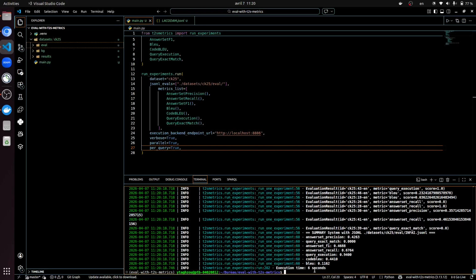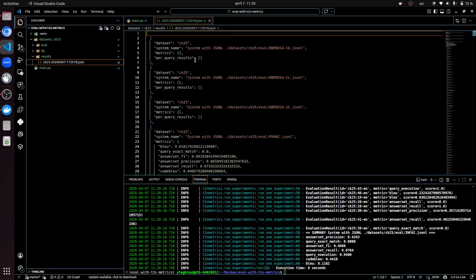It took 6 seconds, and we have the summary results of each of the systems. If we go to our dataset CK25, by default, if we don't specify where to export the results, we will find them in the results folder, where we have the systems. For those systems, we didn't have results, the JSON-L files were empty.